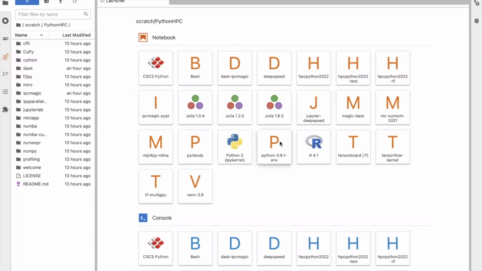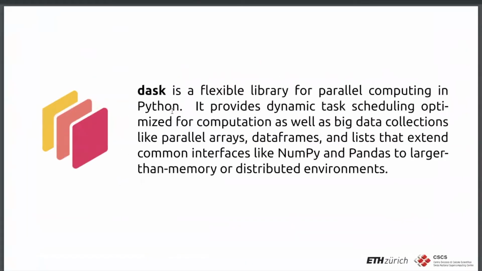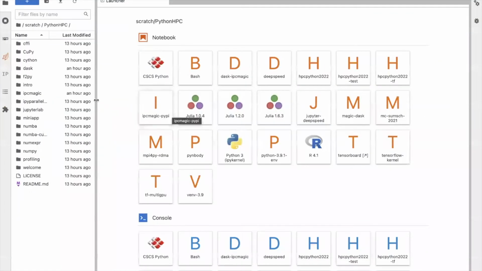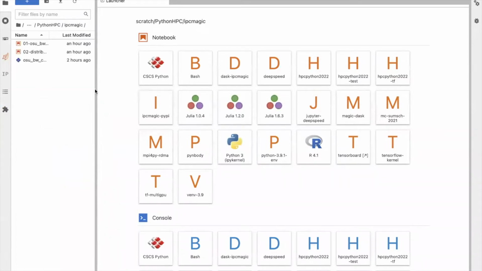Before entering the content, for the scaling, we're going to see Dask today just as a preview. But before that, we are going to make a small stop to see a tool that we have at CSCS called IPython, which we're going to use today to bring support for multiple nodes to the notebook.